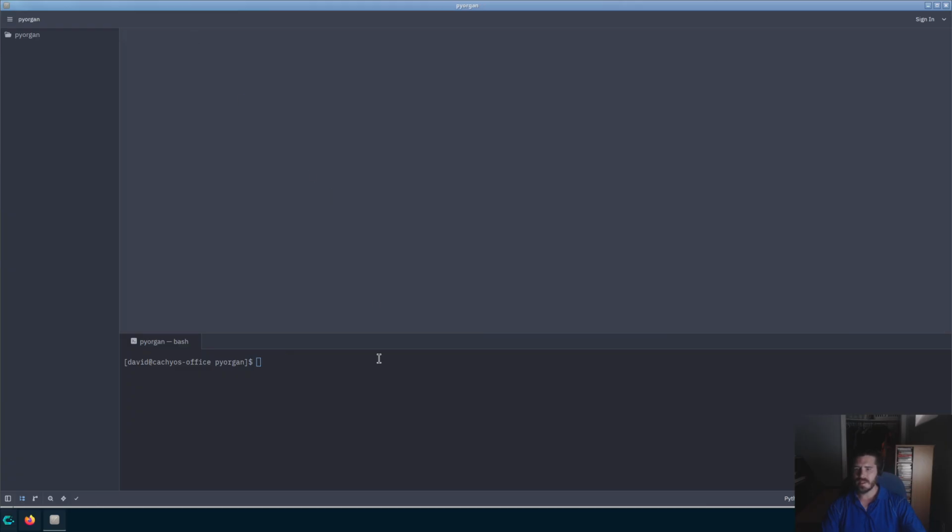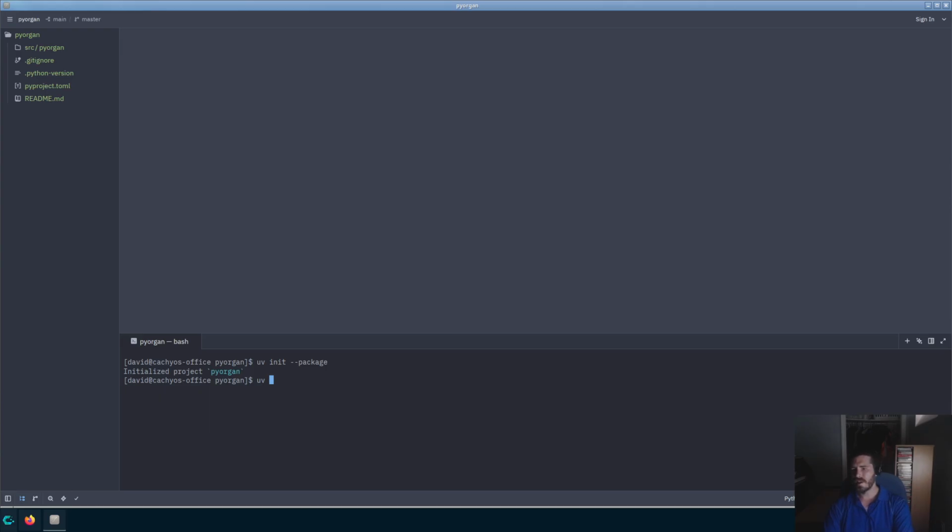So the next thing I want to do is initialize it using the UV package manager. So I'm going to just type in uv init and give the package flag. And here we go. We now have just created our PyOrgan package. And now I'm going to go ahead and both add third-party packages from the Python package index, as well as create the virtual environment all at the same time.